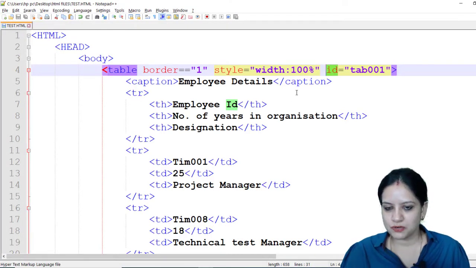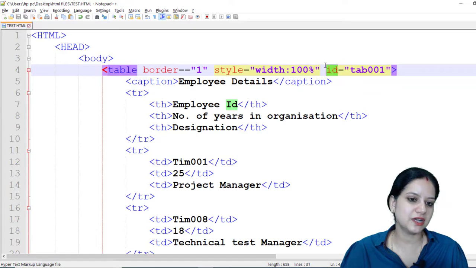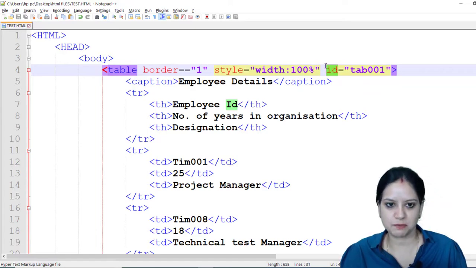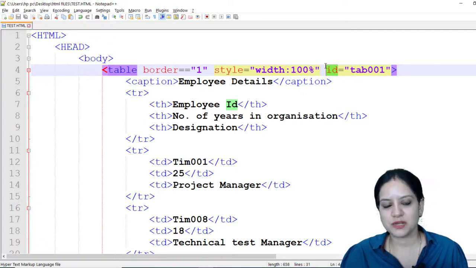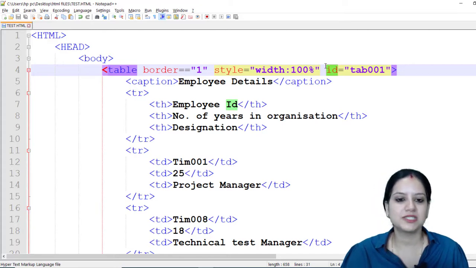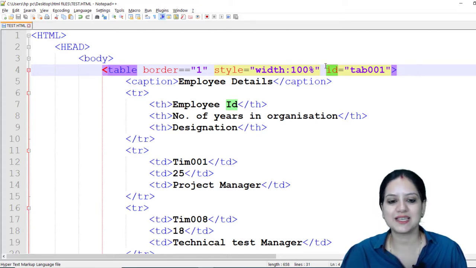Any control on your web page must be given a unique identifier. And what is the usage of that? Let's say there are 5 to 6 buttons on your web page, and each of those buttons has a unique ID. When we start coding JavaScript and start bringing life to our dead pages of HTML, we will see how we can access a particular button based on the ID.